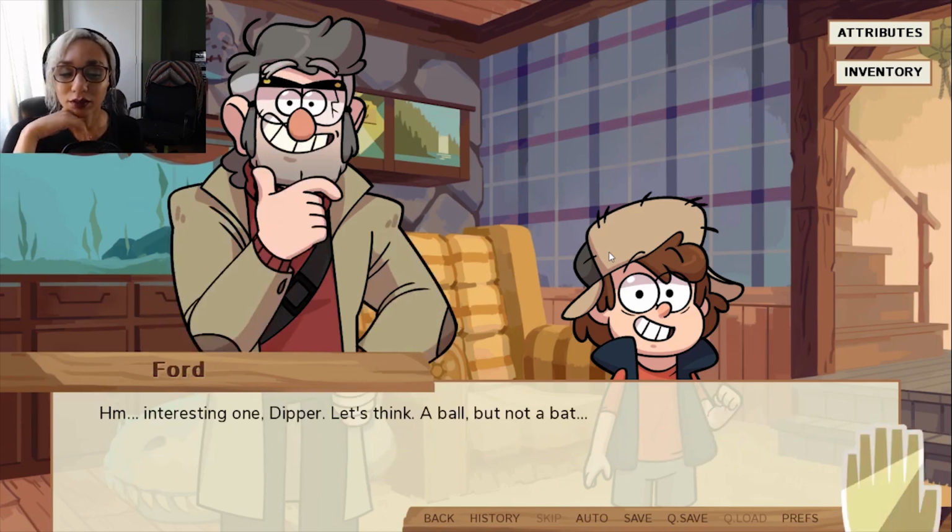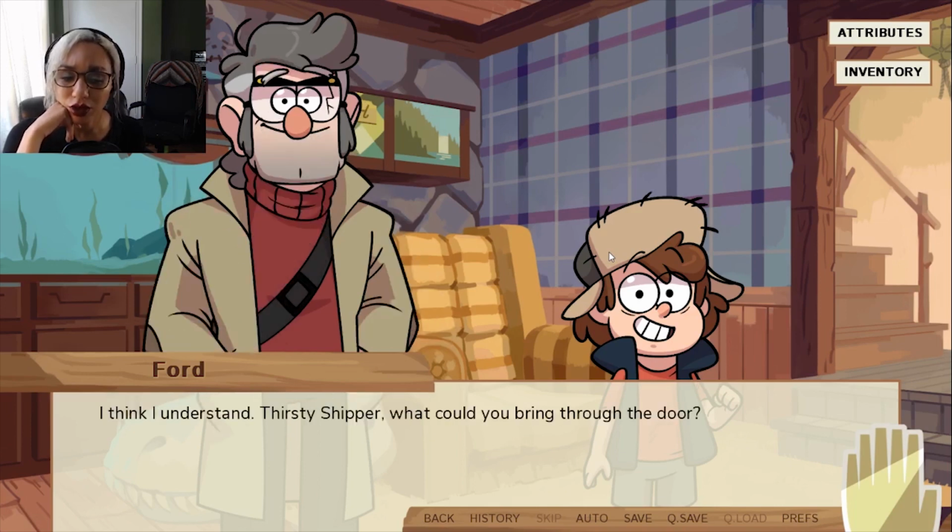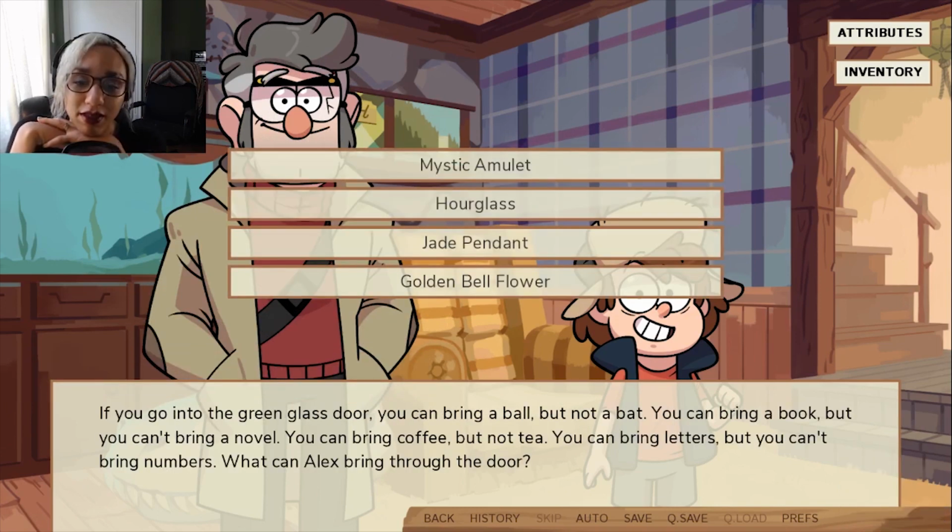Okay. Interesting one. Dipper, let's think. A ball, but not a bat. I think I understand. Thirsty Shipper, what could you bring through the door? Mystic amulet, hourglass, jade pendant, golden bellflower. A book, but not a novel. A ball, but not a bat. Letters, but no numbers.